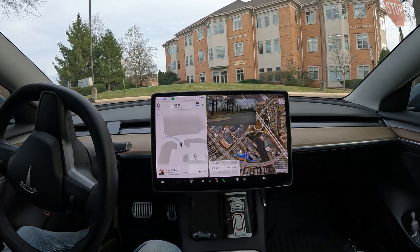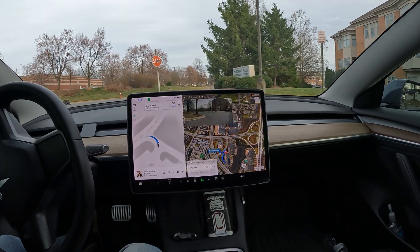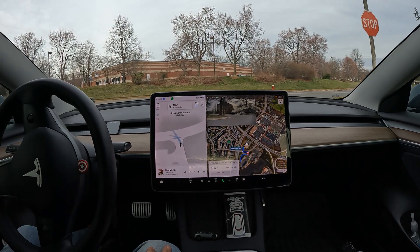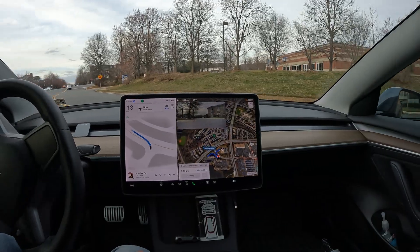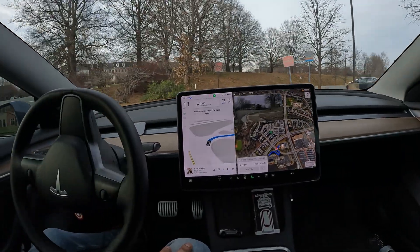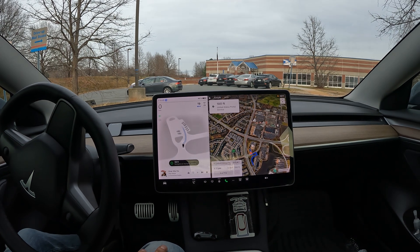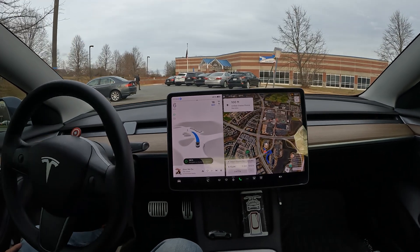Stop sign — let's go ahead and proceed. Another stop sign, we are looking to make a left. That's the post office right in front of me. We've got an immediate right turn — I can already see it recognized on the trajectory. Good job. Alright, turning into the post office — it kind of doesn't know what to do now, so I'm going to give it a little nudge. There it goes, now it's figuring it out. There's a person there.